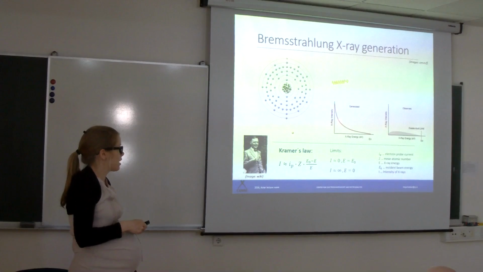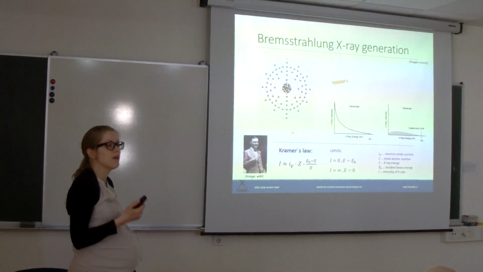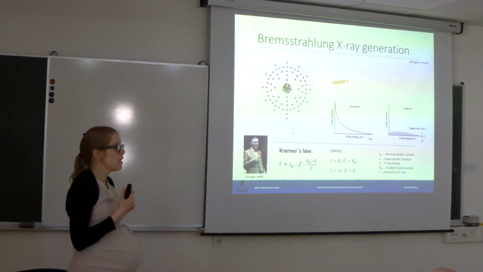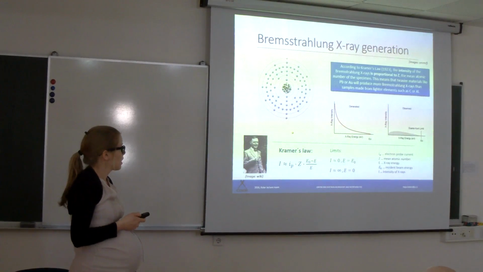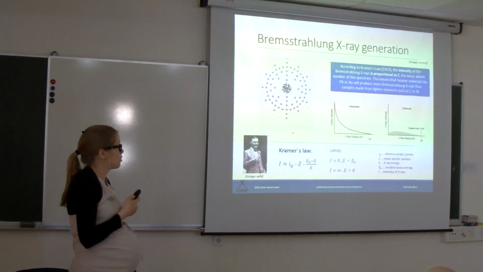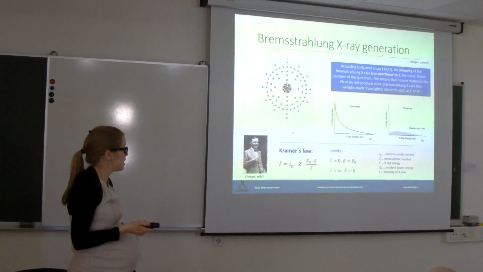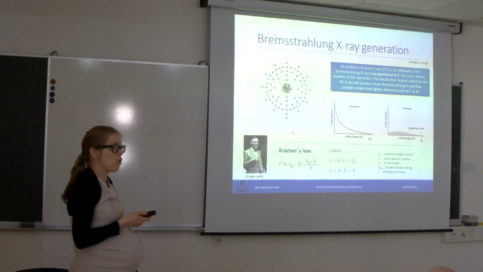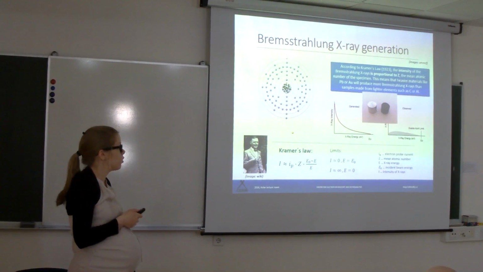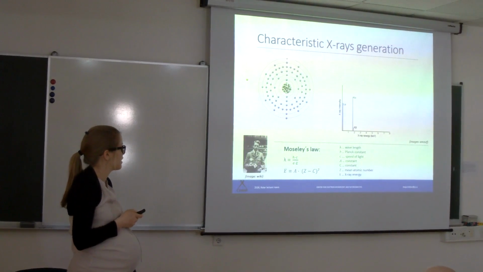So this is how the X-rays are generated, but you get like a hump, like a whale shape, because you have absorption of the low energy X-rays. So, as I said, according to Kramers, the X-rays are proportional to Z. So that means that heavier atoms will produce more than the lighter elements. So that's why you have two types of holders. You can have an aluminium or carbon holder. Because you don't want to, I'll show you the next slide.